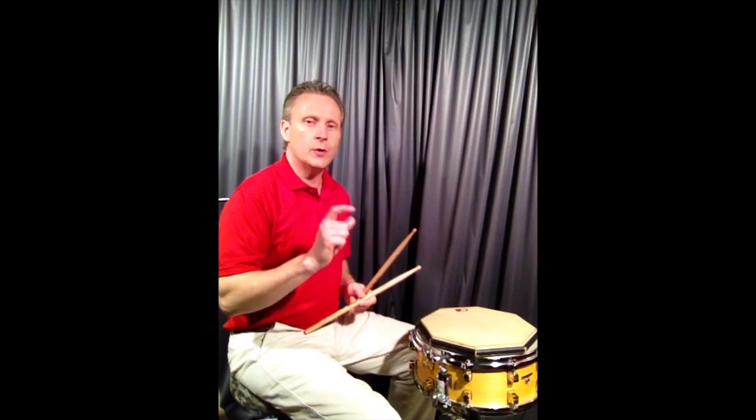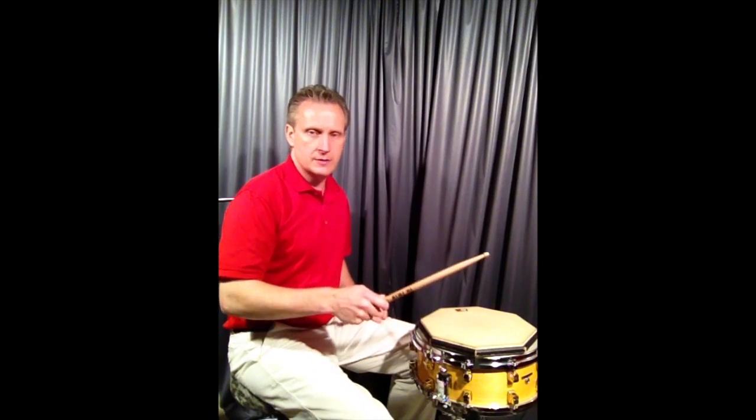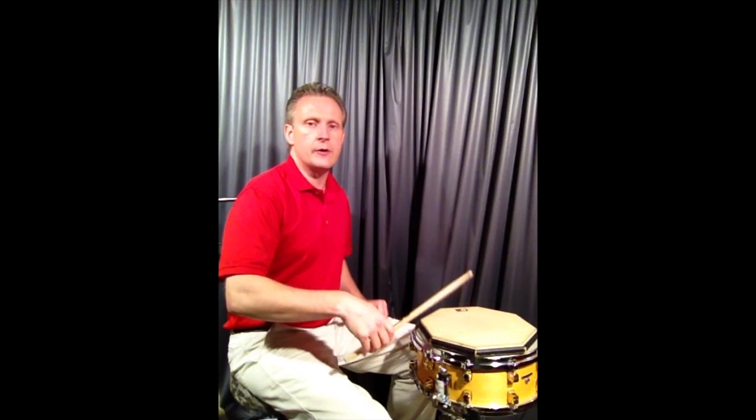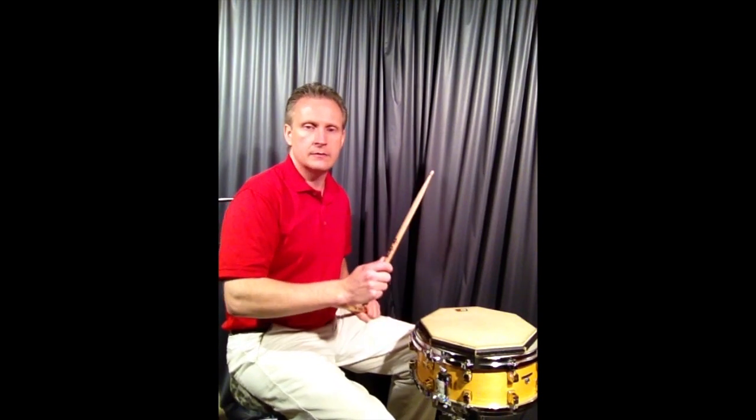Okay, now when you get that down, that means you're able to make them even if you don't pull quite as hard. If you listen to the first note and then pull just enough to make it the same volume, which takes practice, hint, hint, right? So it looks like I'm just letting the stick fall, but really I'm adding energy to the second hit of the stick as I'm closing my hand, okay?